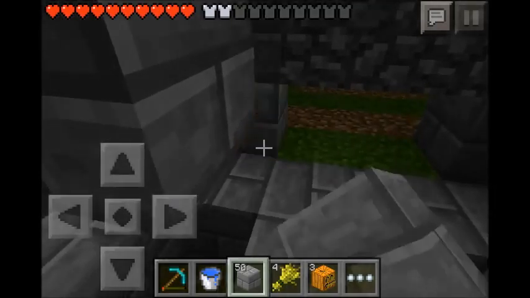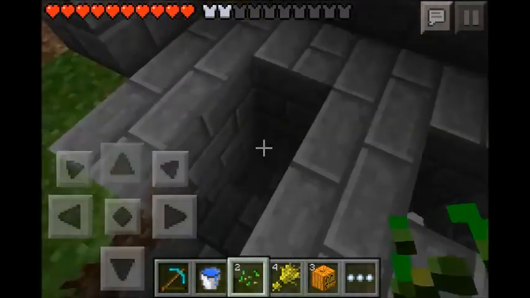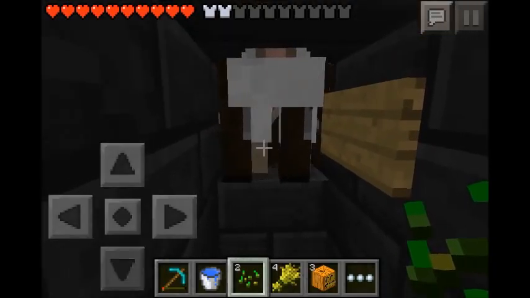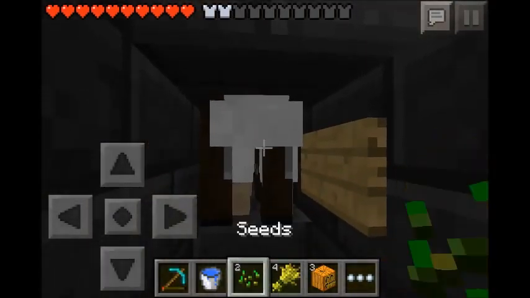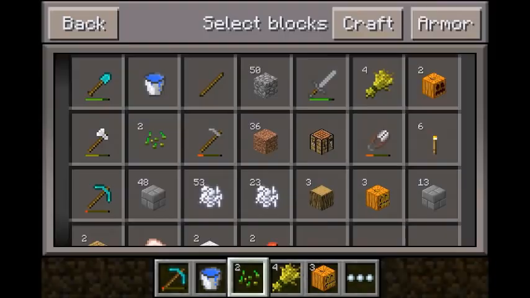How did the chicken get in there? What the heck? Do I have seeds on me? See if we can get the chicken to come out, so we can kill it with fire. Chicken! Actually, do chickens follow with seeds or with wheat? I don't know, because things are different in Pocket Edition.